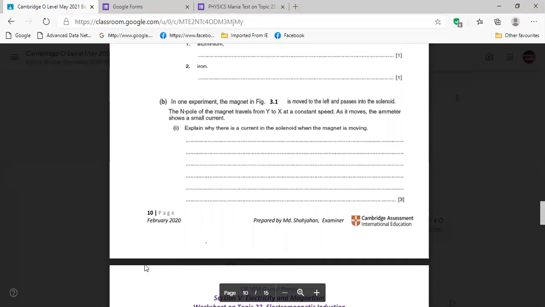If there is EMF, then there is current. Yes, yes. Sir, do I need to write this? Then will I get the mark? Yes, if there is EMF, then there is current. No, this one only you will not get marks. You have to mention it after the discussion. Yes, sir. I just mentioned that when the magnet passes through the solenoid a small amount of EMF is produced. After this, I just need to say that if there is EMF, then there is current.